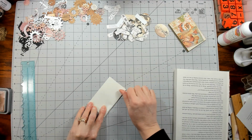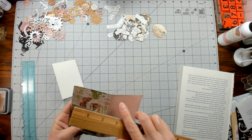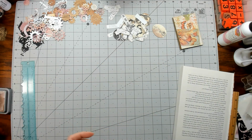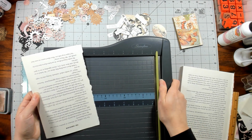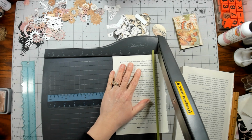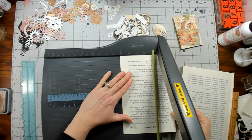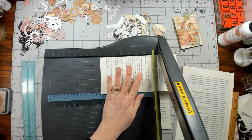That is not right, is it? It's too skinny. How did I do that? I thought I measured it. Well, that's because it's 5.5. 4 by 5.5. So we'll try that again, and we'll save that piece of paper for something else. That was a good one too, because it was blank, but I might actually go ahead and cut a couple of them. I'm going to put this one in my idea book, because I've had it for years and I can't ever seem to give it away. I don't know why. I just think I like it. So I'm going to go ahead and use that in my idea book, and I'll make a couple other ones for other journals.